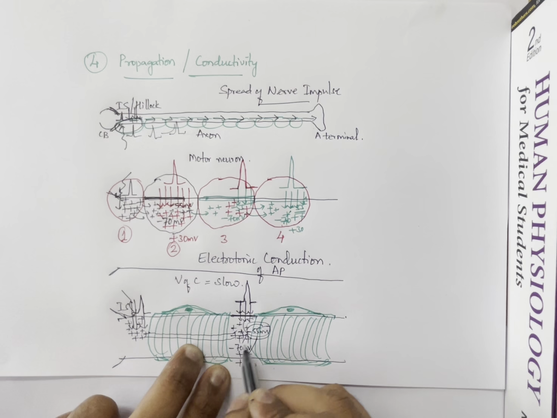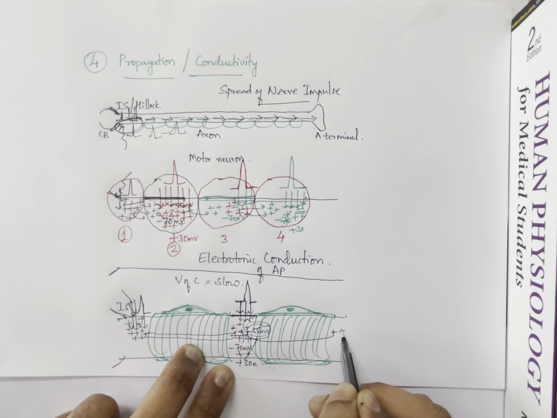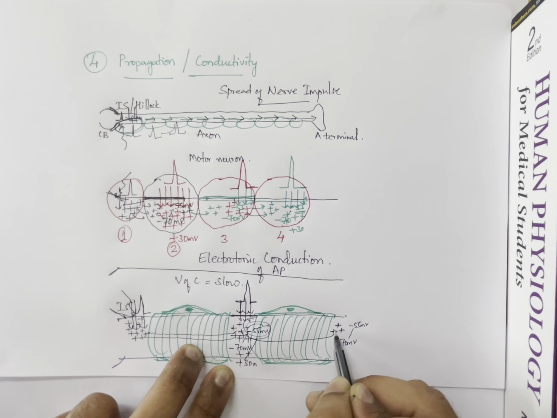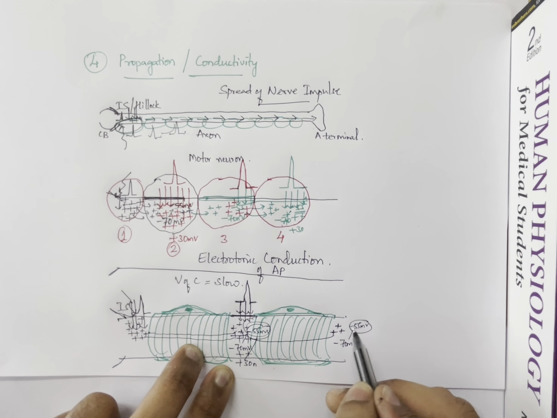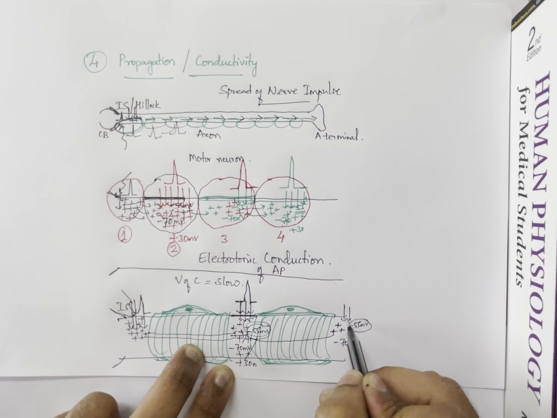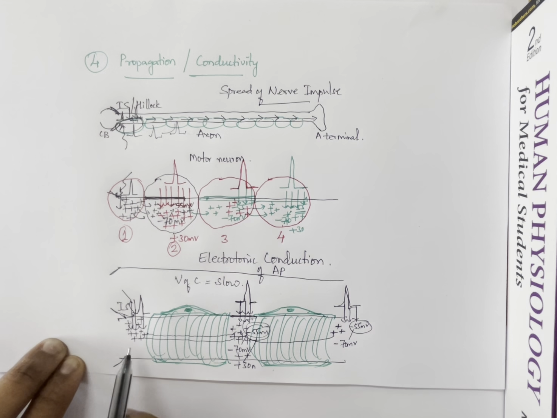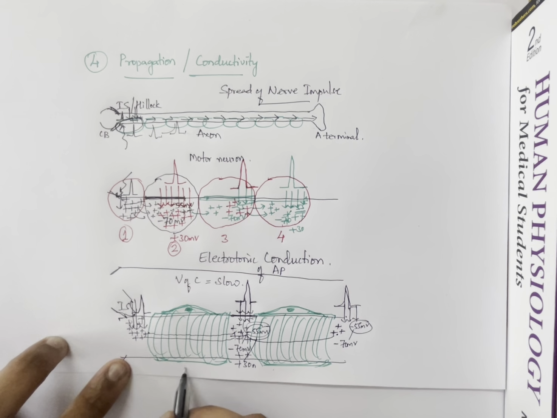Now once this area is excited, the positive ions diffuse to the next area. So here again, the resting membrane potential, which was minus 70 millivolt, is taken to minus 55 millivolt because of the positive charge diffusion. And at the minus 55 millivolt firing level, voltage gated sodium ion channels open up and action potential is generated. So you can understand by this diagram, this is jumping nerve impulses from one node of Ranvier to another node of Ranvier. You call it saltatory conduction.